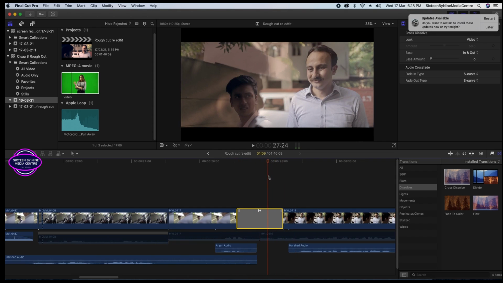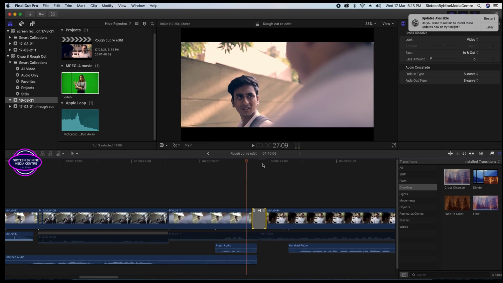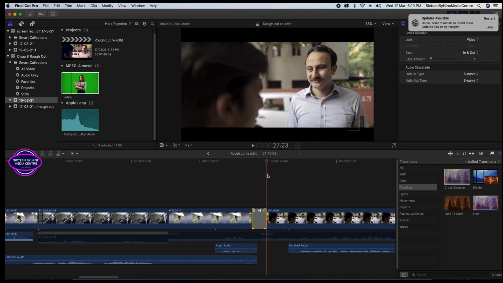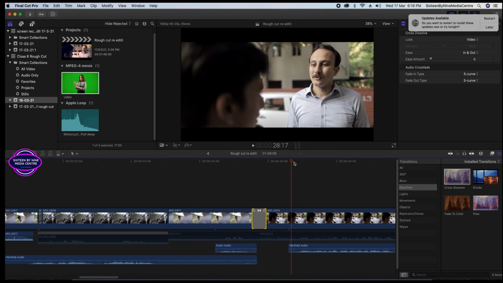We can just reduce the duration of the dissolve like this. Right? We can change the location of the dissolve also, but we do not have much clip length over here. What it is doing, you see. Whatever clip we have, if we increase it also, this clip is long enough, we know. So it is taking extra clips from here. Whatever cut we had, okay, I'll show you from the beginning. This is the cut we had, right?